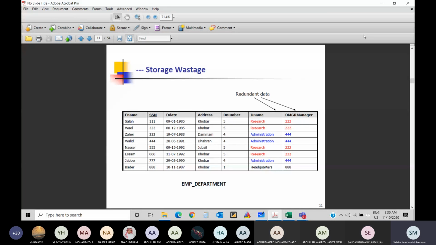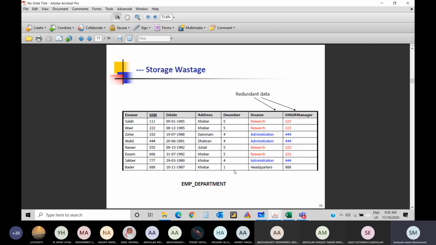Yes. So here, what is my primary key? My primary key is SSN. Do you see it? It's SSN. So the problem with this one is every person has an SSN, no problem. Now, what about if I want to insert a new department number, let's say 7? What shall I do? Can I insert it? You can't. I cannot. Why not? You have to have an employee. Exactly, because the primary key is SSN and the primary key cannot be null.